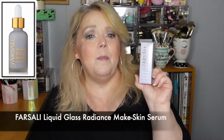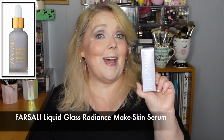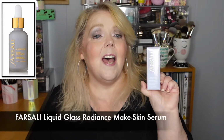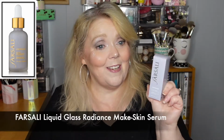The serum's formula contains 2 key ingredients: hyaluronic acid, which revitalizes and replenishes the skin's outer layers with moisture and helps plump the skin, improving the appearance of fine lines and wrinkles, and Aquacell, which is a natural complex that combines watermelon rind extract, lentil fruit extract, and apple extract to give you long-lasting hydration and plump skin.